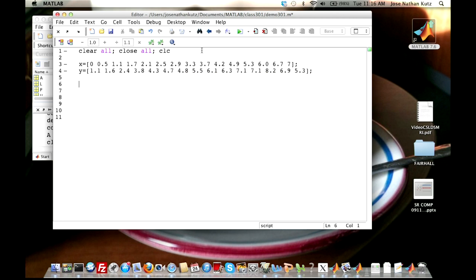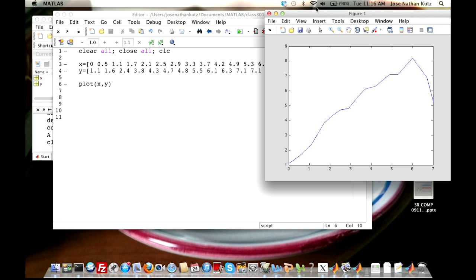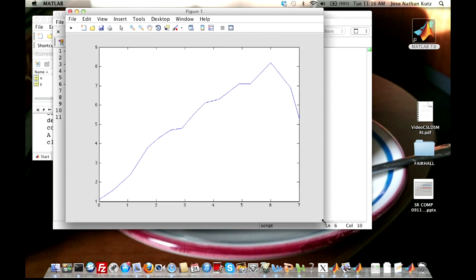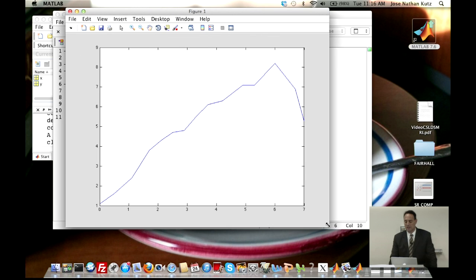And let's go ahead and plot this. So I want to plot x versus y and see what I get out of this thing. OK, good. I didn't make a mistake. So first of all, there it is. I just made up some generic data. Big deal. It's just this plot here. But part of what we want to start looking at is when I have this data, what do I want to do with it? Now, the first thing you'll notice right away is when I just did this plot, it did a connect the dots between the points.